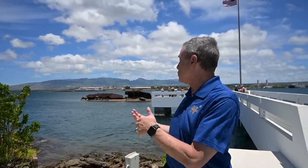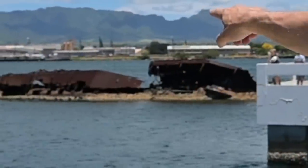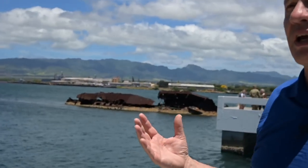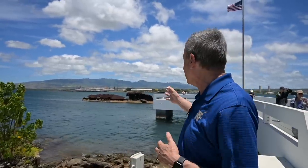It suffered the wrath of many Japanese pilots who believed it was an operational battleship, and was hammered time after time. It ended up capsizing. After December 7th, there was an effort to rescue trapped sailors by cutting holes in the hull — only one sailor was rescued. The effort to right the ship was abandoned; it was stuck too deep in the mud. You can see remnants of cables dangling from its hull — those cables were cut when they gave up trying to right it. Arizona rightfully gets the majority of attention because the vast majority of sailors who died on December 7th died on the Arizona, but Utah should be remembered as a tomb for our brave sailors just as much.